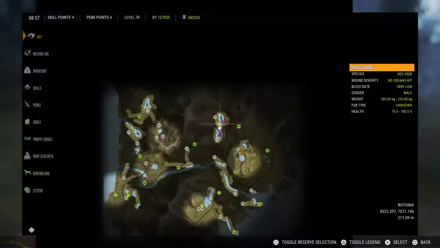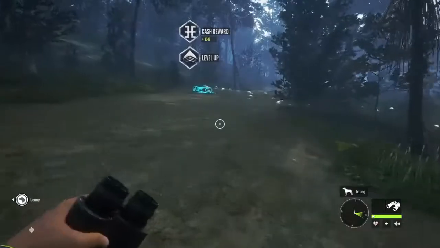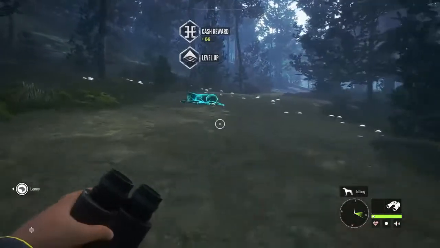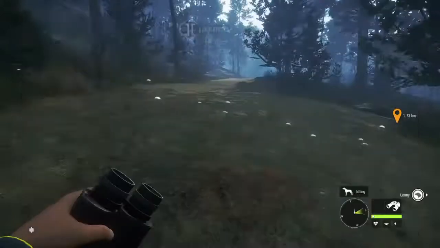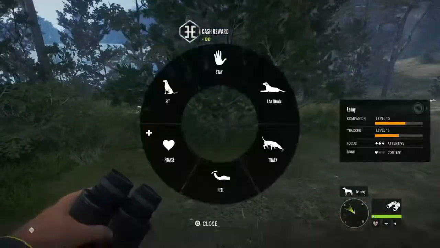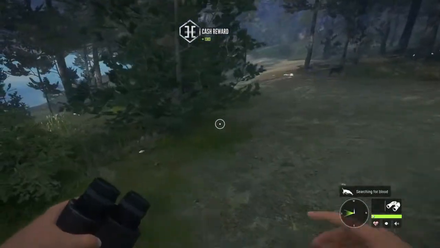Nearly a mess up. I've got 4 skills, 4 perks, and I'm not even touching any. L's, you could say. This is another level 6. Where's that level 7? Lenny, go find that level 7 for me, buddy.